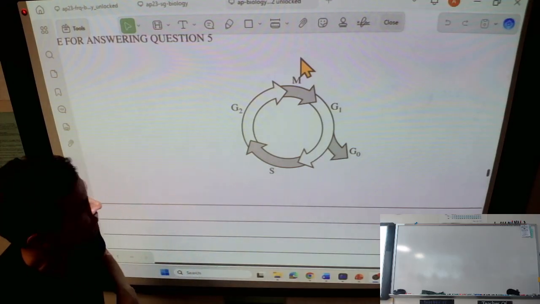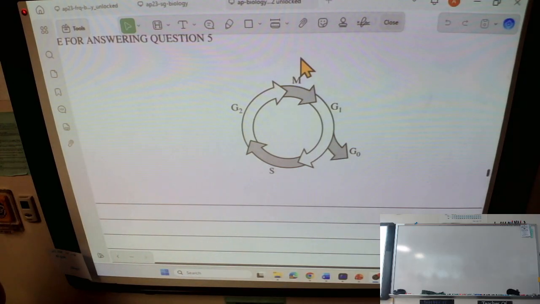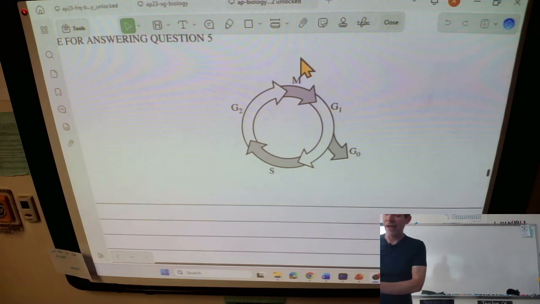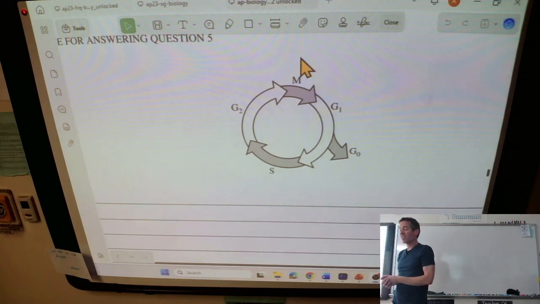pretty rough environment. Can somebody give me an example of a cell that goes into G0 and basically stays there forever? Yeah, Helena. Yeah, neurons. So central nervous system neurons generally don't divide, so brain and spinal cord. Luckily, my peripheral nerves are usually able to divide. So I can get a cut and damage my arm, and then the nerves can grow back. I'm not going to be numb. Whereas brain and spinal cord nerve cells, as a general rule, the genes that allow them to divide originally, it's like they get shut off and they just seem to be permanently locked in the off position.